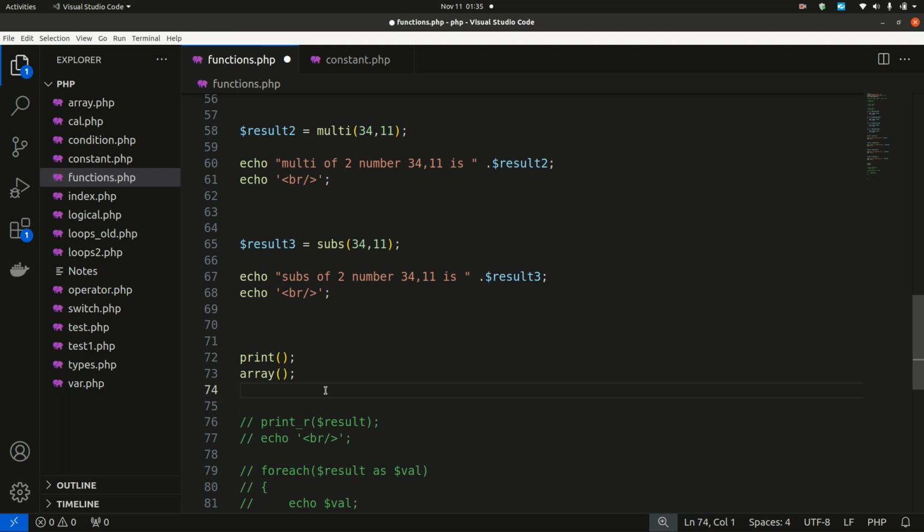I won't be able to cover all the functions, because as I said, there are 1000 plus functions, but I'll try to cover most of the main functions. We have inbuilt functions for calendar, date, timing, network, file handling, etc. The list goes on.